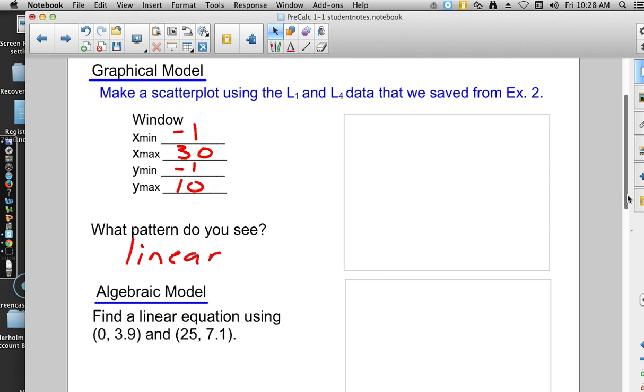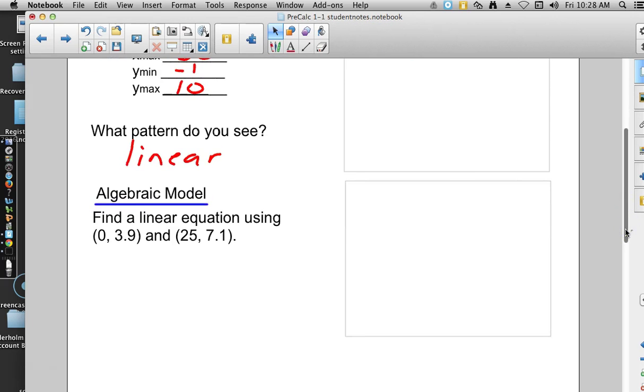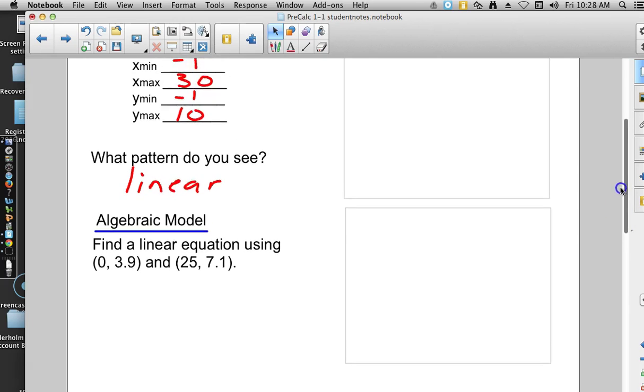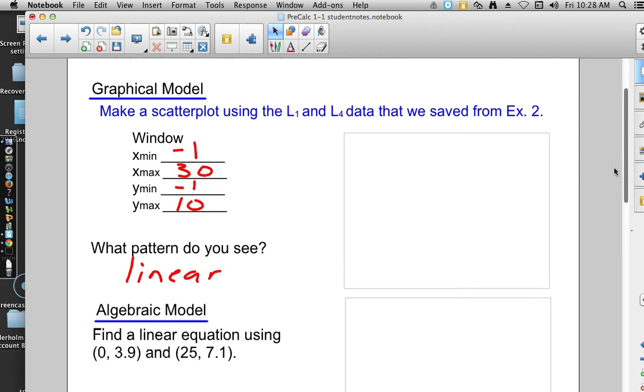Now, we can do it by hand, but we're not going to. We've got all this good stuff in the calculator right now. So stats, calculate again, but this time the one I wanted to push before, which is linear regression, number 4. And we want it to use the 2 lists that we have just looked at, which are list 1 and list 4. And again, some of you have a different screen, but all you're going to do is change those to list 1 and list 4. And that gives us this equation.